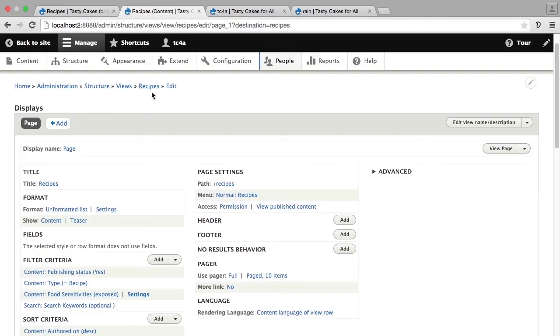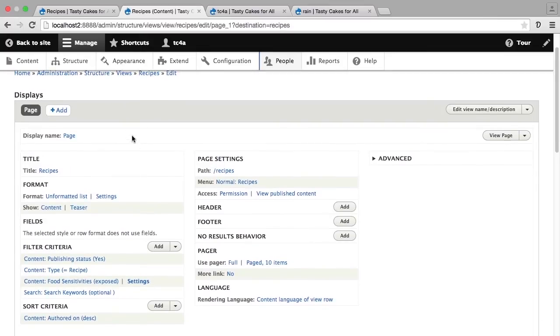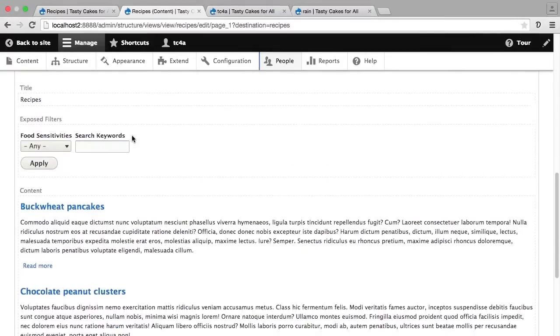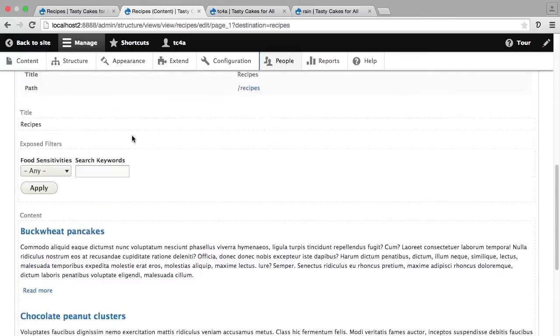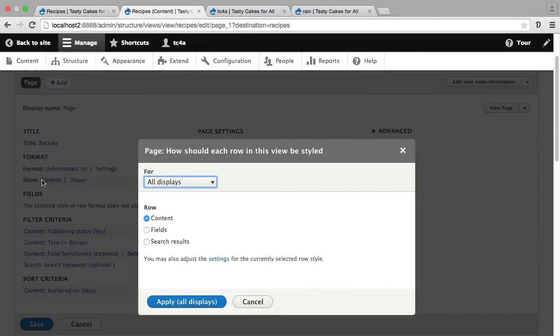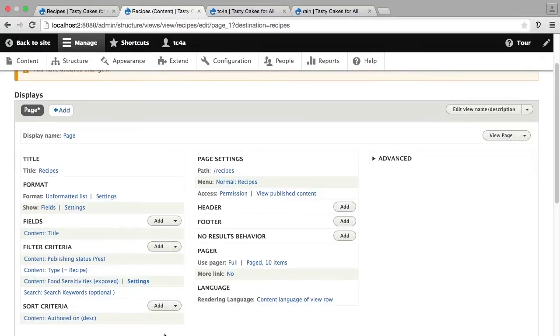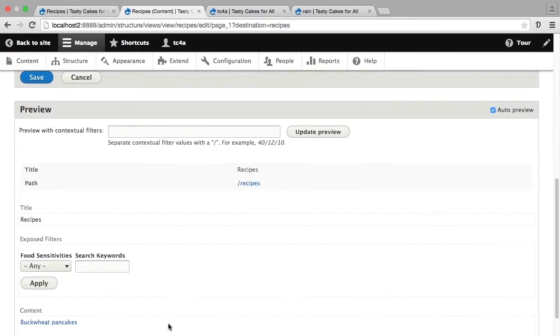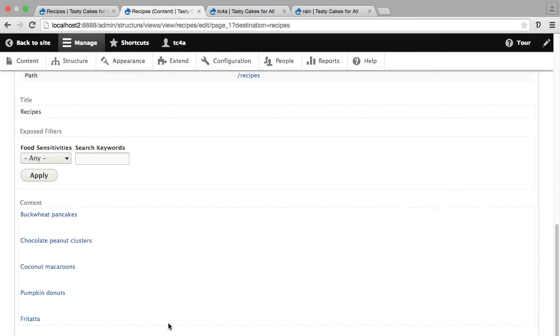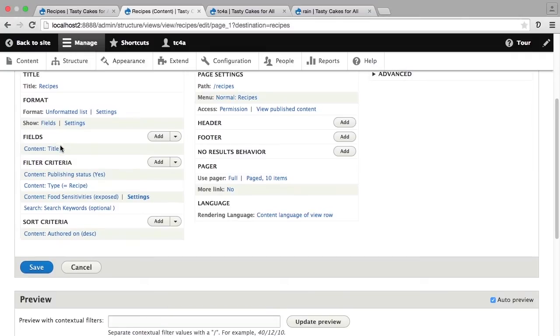The first thing that we're going to do is change the way that this view displays a little bit. Rather than displaying just the teaser for the recipe, which we're seeing right now, we're going to choose some fields that will make this a little bit more useful. So I'm going to change the format from Show Content to Fields, apply to this display, and I can leave everything else the same. I'll apply that. Now if I scroll down, the only thing that's being shown of each recipe is the title, because the title is the field that's in here.